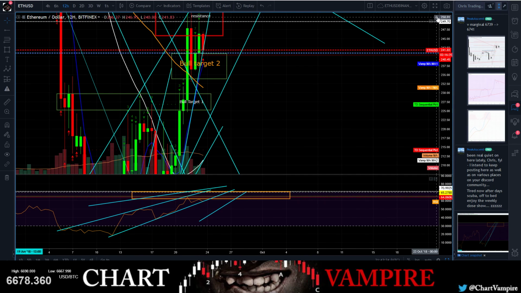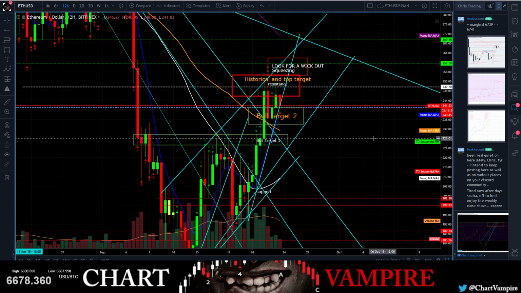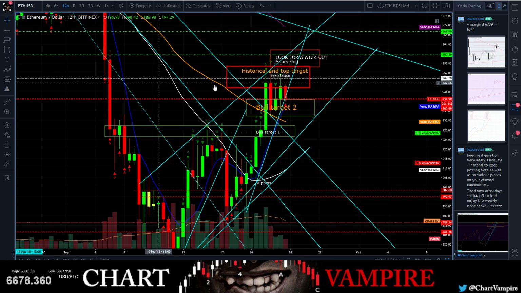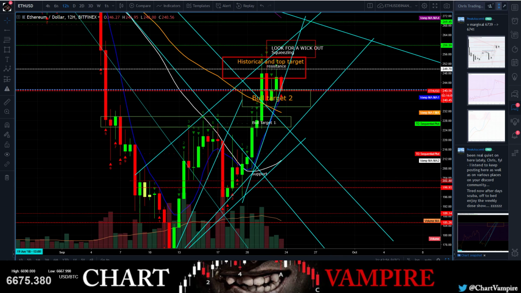And it also correlates if you come over here and you look at the wedge that this thing is in. Look at the wedge. This thing is just climbing up here. Here's all your historical resistance up here. So you go back on your charts, you see you hit all this historical resistance. Really tough. And just trying to see. There, you've got room. I'm looking for a wick out. This thing can wick out possibly up here. But here's your lower trend line. Another reason why I'm trying to play this on the downside is that I do have a couple lower trend lines over here.